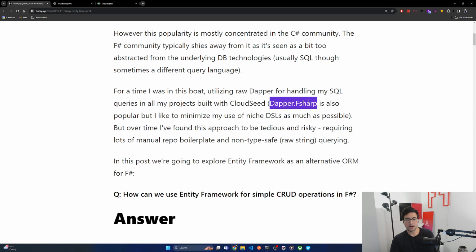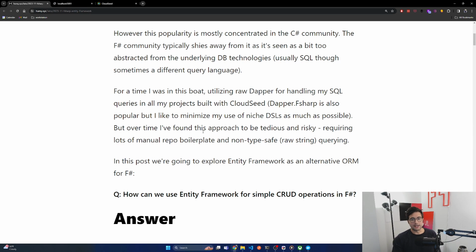And then Dapper.F# is a common one for people who are having this problem like me, which I'll talk about in a second. It basically adds an extra layer of utility functions so that you can write these SQL queries without writing any SQL. So it's closer to what Entity Framework does, but not all the way. But the reason I don't like this is because it's another domain specific language to learn. I want to minimize the amount of DSLs I'm using because each of them has so many niche edge cases and I don't want to have to keep up with all of them. So I try to minimize it to only mainstream DSLs that are popular, battle hardened, and actually useful, and keep everything away that I don't need.